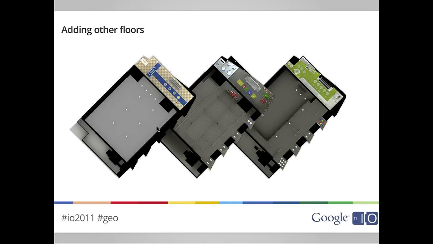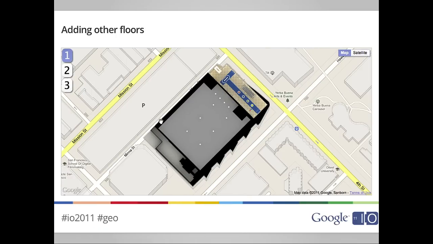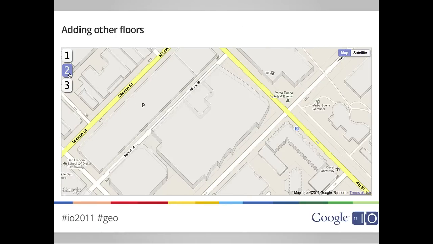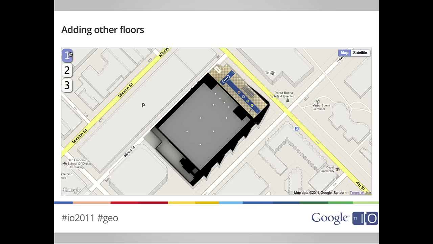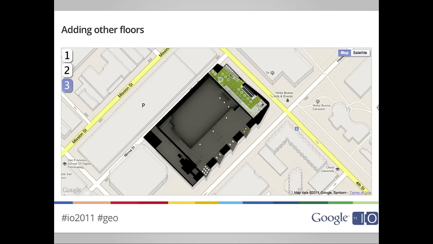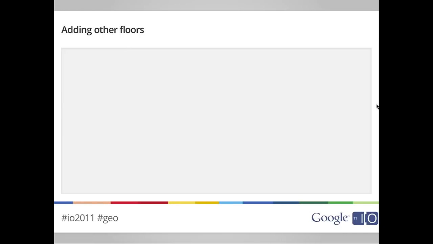So we take this data, we generate that image pyramid for each floor, and then on the map itself, we just add these buttons that on a click event change this floor variable, and so show a different floor.